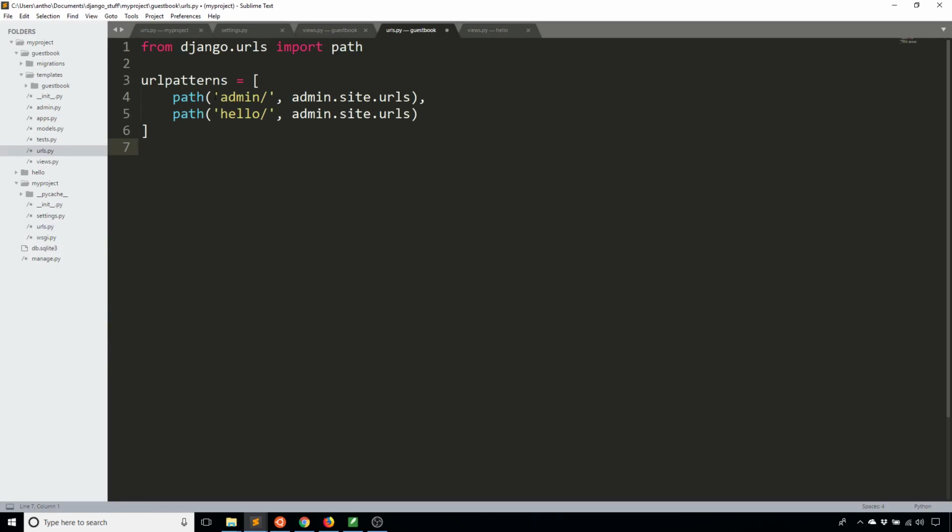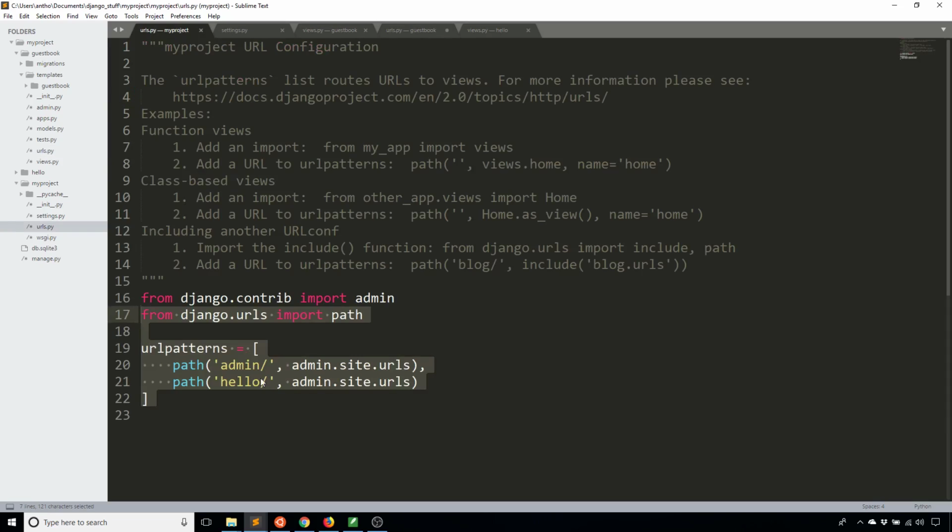So I still need the path. Obviously, I won't have admin, and I won't have admin.site URLs. So the first URL that I'm going to use is going to be blank, meaning the index. For the patterns in the project, I'm going to add a guestbook path.